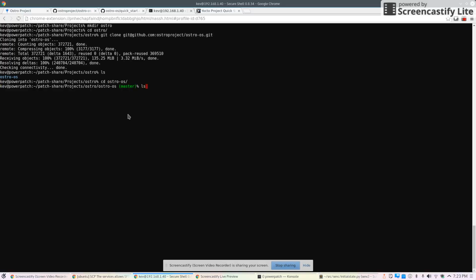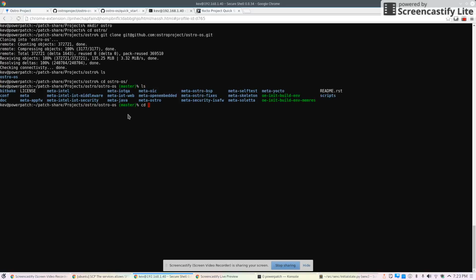Go into here. So this is the directory layout. You can see the doc directory has that quick start README in there. But what we're going to do is create the build environment. And you do this by sourcing this file right here, the OE init build environment.